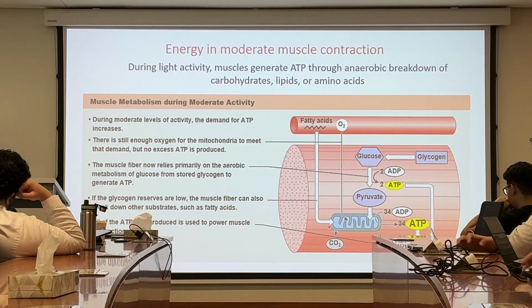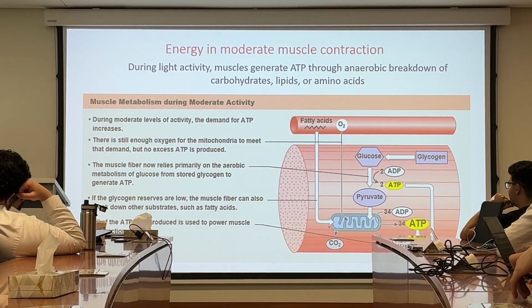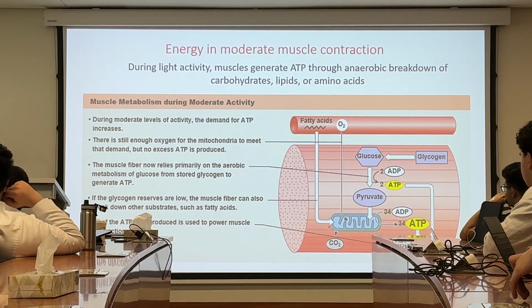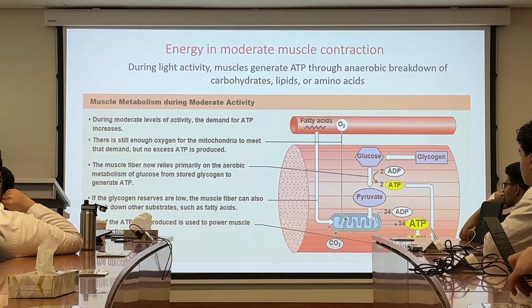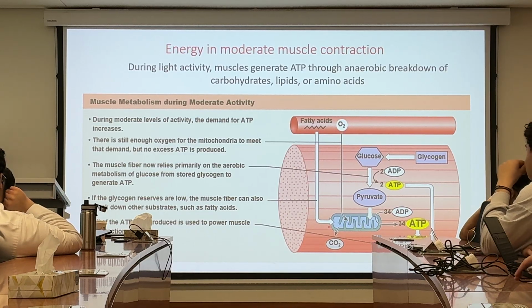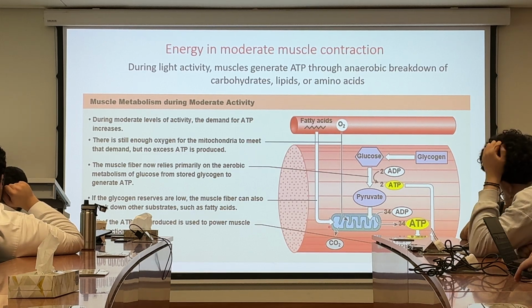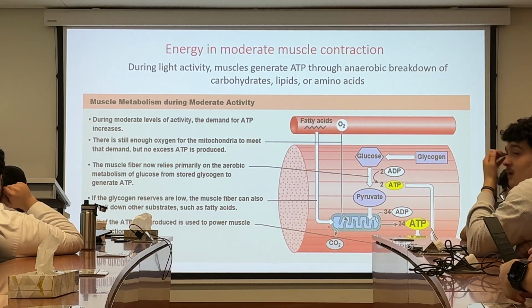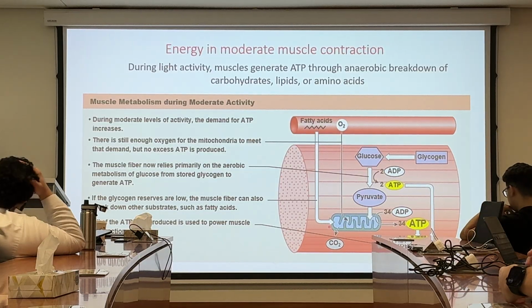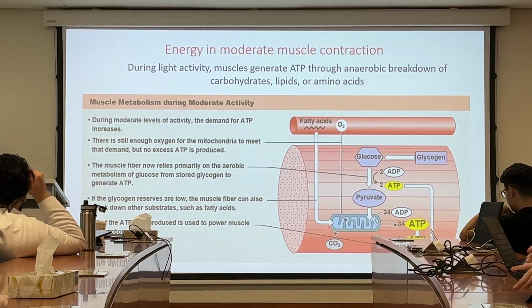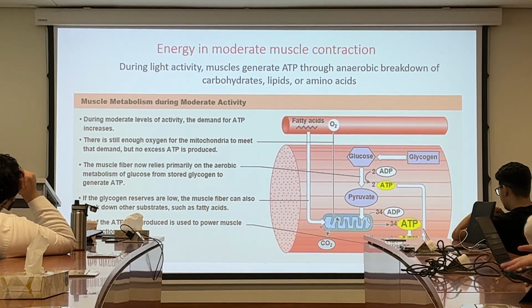Okay? What is being pointed out to me is you have these three varieties or types of muscle: the slow twitch, the intermediate twitch, and the fast twitch. Okay, so effectively what this is describing is the metabolic pathways of those twitch muscles. If I look at this slide, since I'm on it, this will be the predominant metabolic pathway for which twitch? The intermediate and the slow twitch, because it's oxidative phosphorylation.